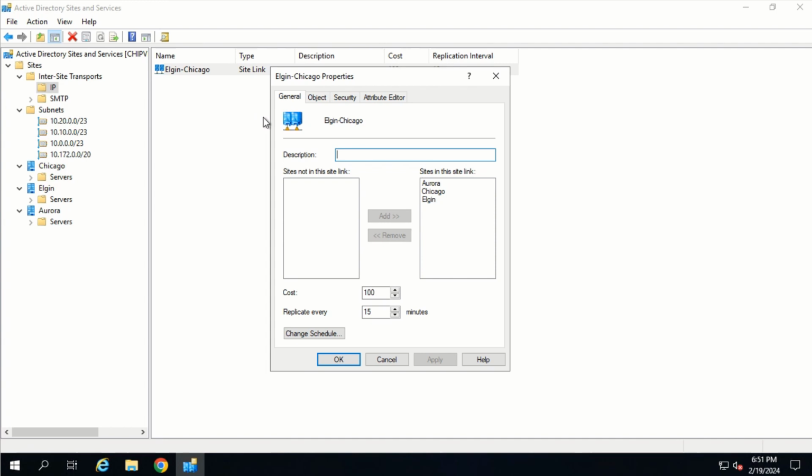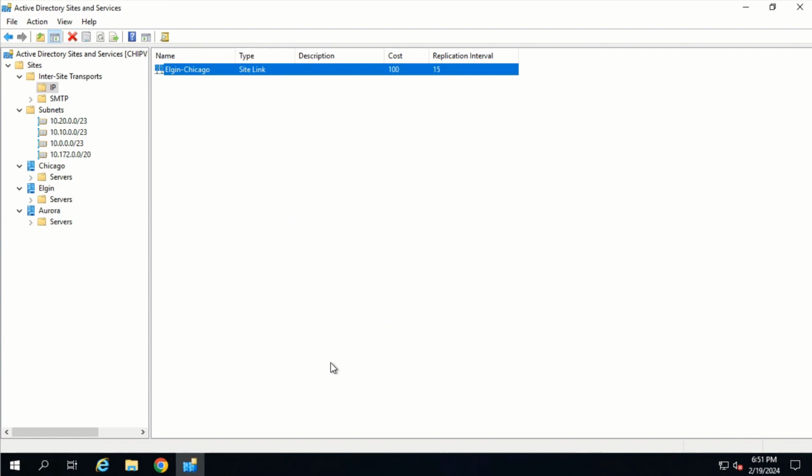Here we need to remove the Aurora site so that the site link only includes Chicago and Elgin site. Then click on OK. That's it. We have just configured the Elgin-Chicago site link, which only includes the Elgin and Chicago sites.